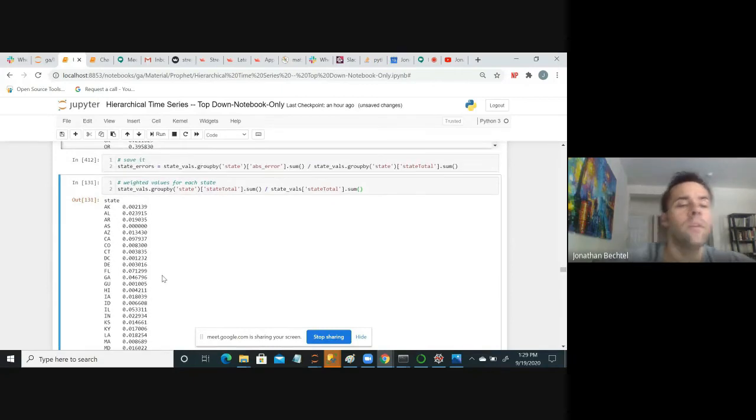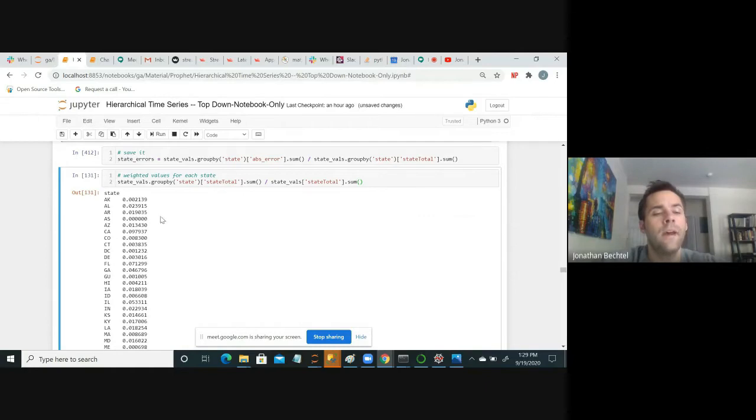And then what we're going to do is take the state totals, and get the percentage of total cases for every single state. So what this tells us is that within our validation set, about 9% of all the cases belong to California, and so on and so forth.